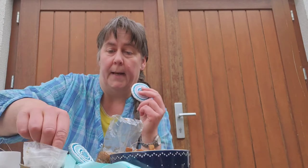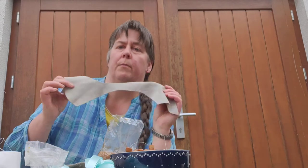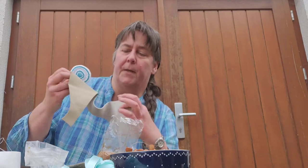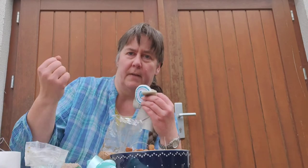So now I have cut this out. Then I use my leather. As I said, I use bits and pieces. These are not really big material for dresses, whatever, but it's bits and pieces that are very famous for this, or barrettes or whatever. So now it has to be a little bit stiff, because when we go with the leather thongs through it, it should keep and stay where it is.